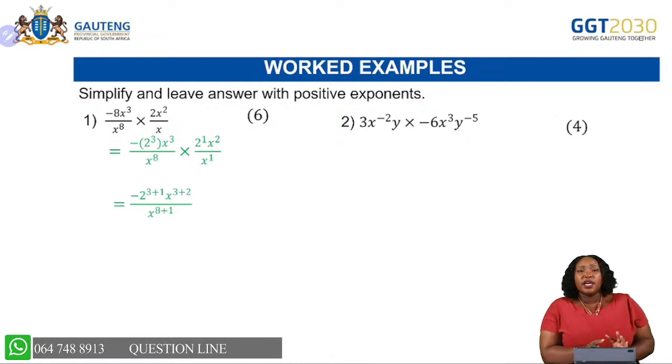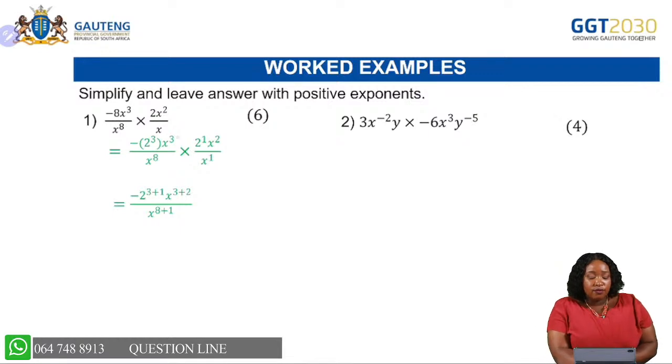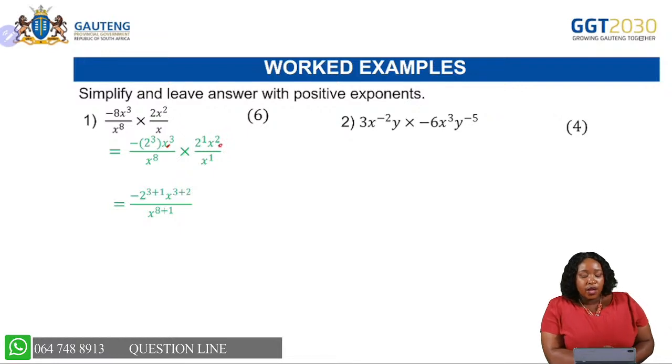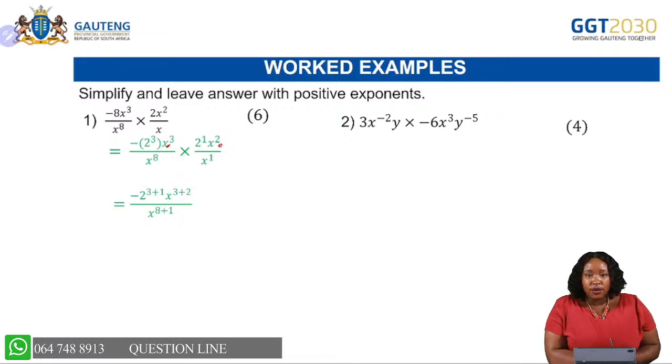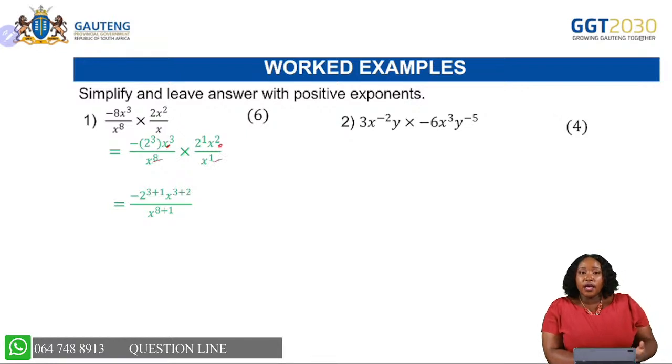Now, because you have that, you can then apply your law, the first law of exponents. When you're multiplying powers with the same base, you add the exponents, okay? So, from there, that means we can say 2 to the power of 3 plus 1, okay? And then the x's at the top, we have x cubed here and x squared there. So we say 3 plus 2. We add those two exponents, okay? Here we have x to the power of 8 and x to the power of 1. So we add 8 plus 1.